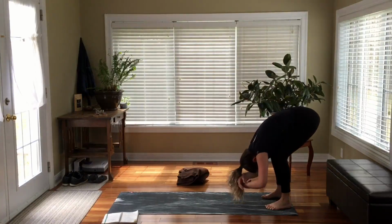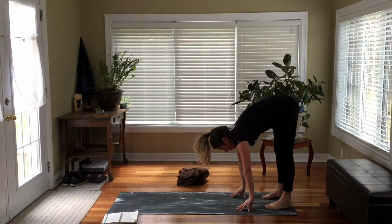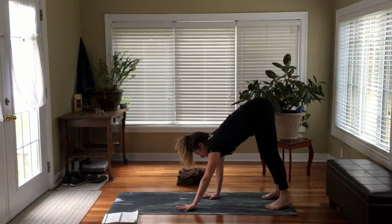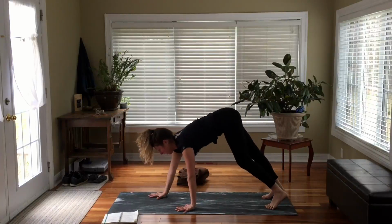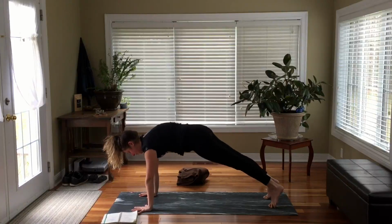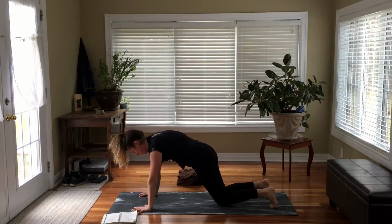Holding onto the elbows, bring the fingertips down. You might lift to a halfway lift, lengthen through the spine, maybe through the legs. With your gaze forward, walk your hands forward to find yourself in a high plank pose. In your high plank, the wrists are under the shoulders and you're light in your toes. You can stay here. You could also take the knees down to modify.